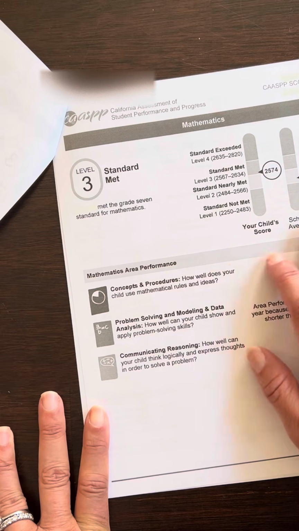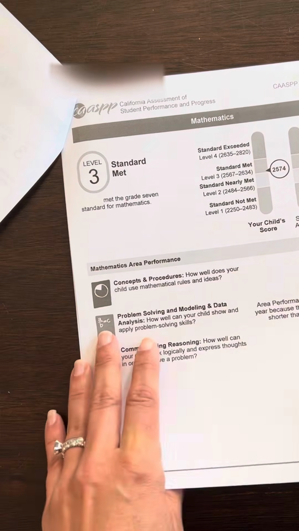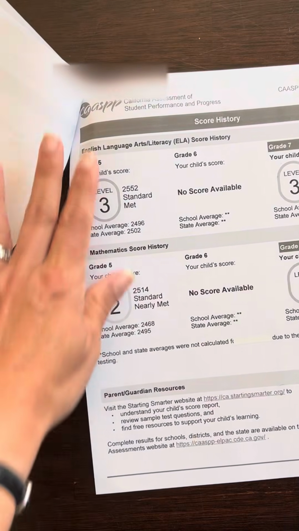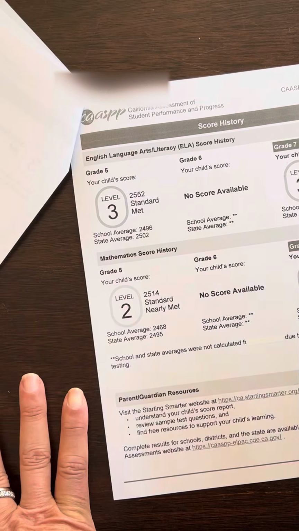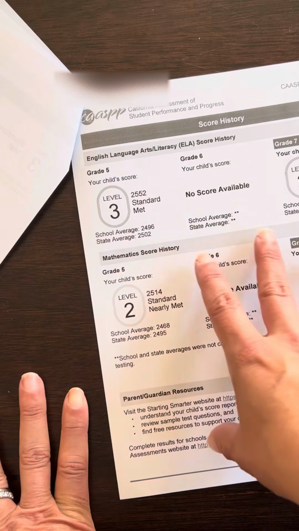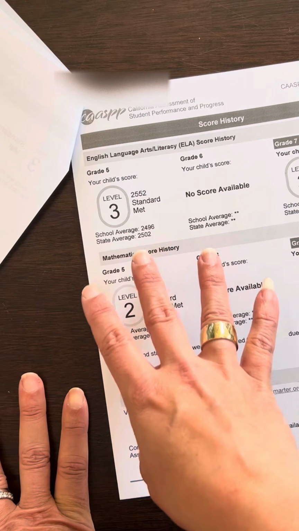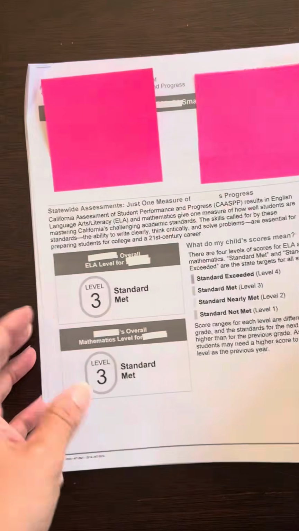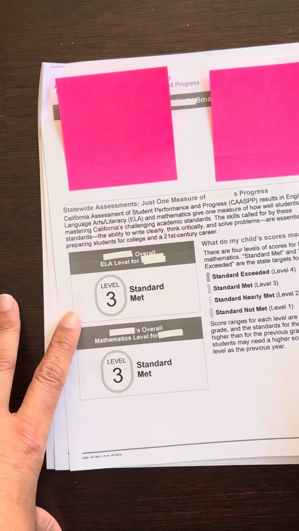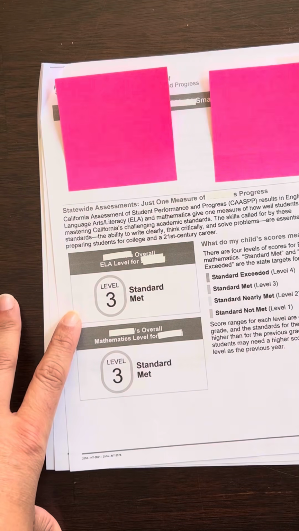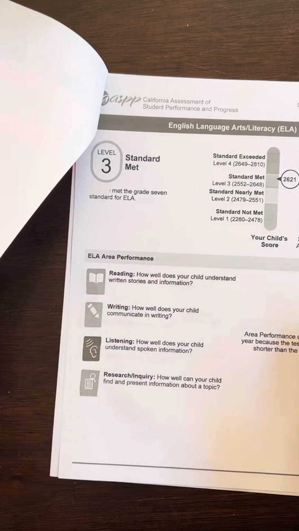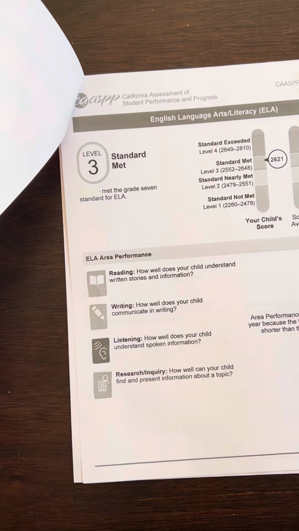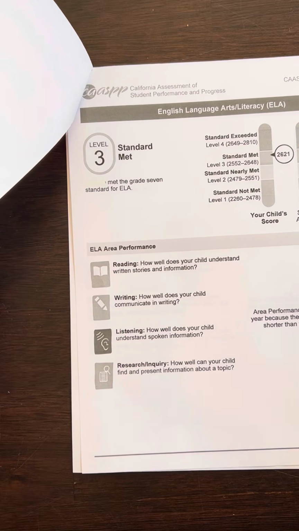And then it gives you a general assessment of what's tested. And then we have some prior results. So if your student was in public school for some period of time or charter school for some period of time, they've got this. So what does this really tell you? I mean, not much, right? It tells you your child met or didn't meet the state standard. What is the state standard? Looking at this, it says nothing, right? There's basically zero helpful information whatsoever.